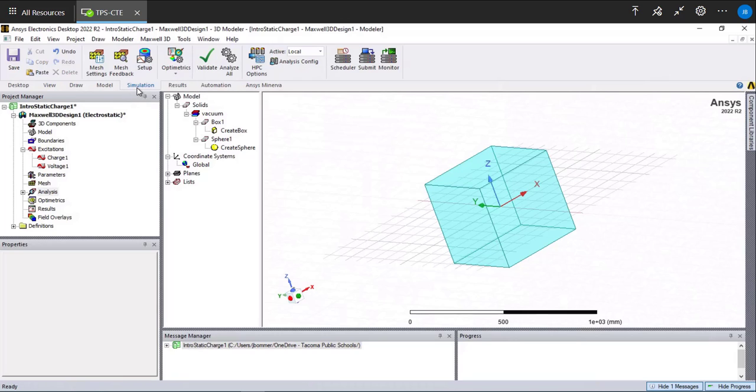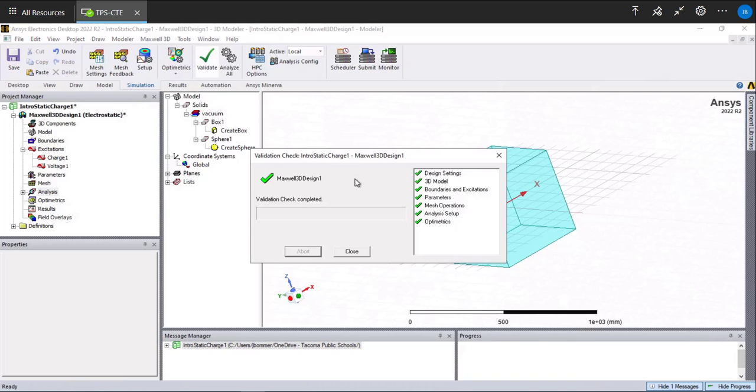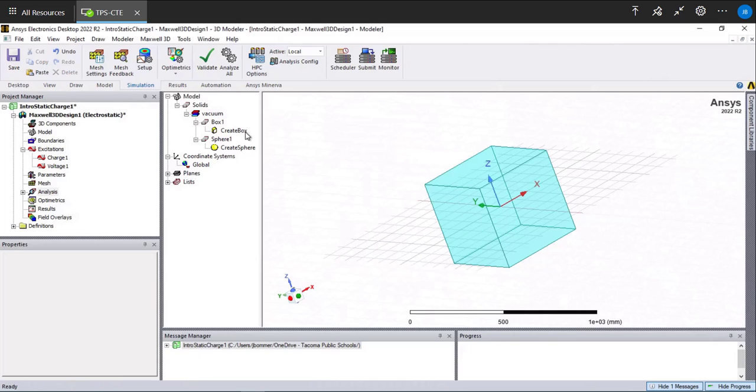So make sure you're on the Simulation tab, and I'm going to say Validate first. Hopefully you get all of these check marks that come back. If any of them are red, I recommend that you look through the messages that show up here, and maybe go back, rewind this video, and find out possibly where you went wrong. Hopefully you'll be able to figure that out. So I'm going to close this.